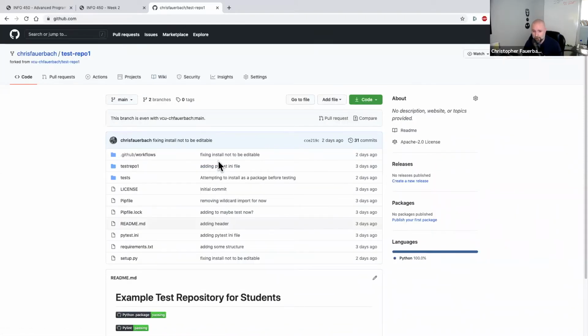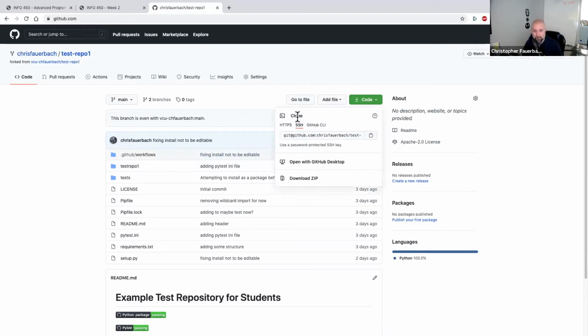It's the source code at the point in time that I forked it. So now we get to the Git part of things. If I want to work on this code, make some changes, add test cases, add a new feature, whatever, I need to get it down to my computer. The verb for that is called cloning. You clone a repository.